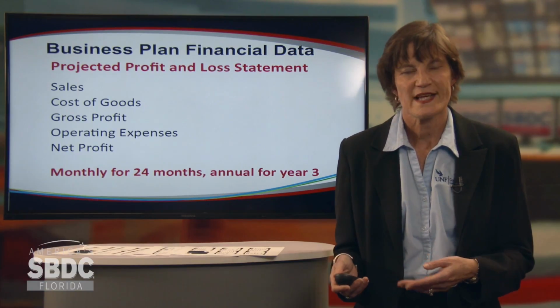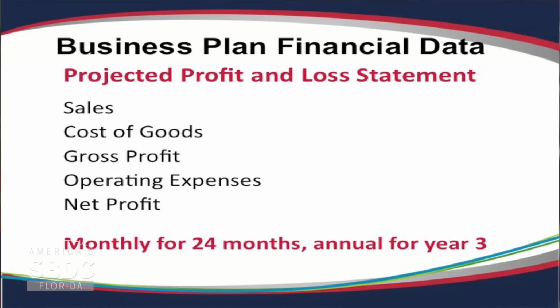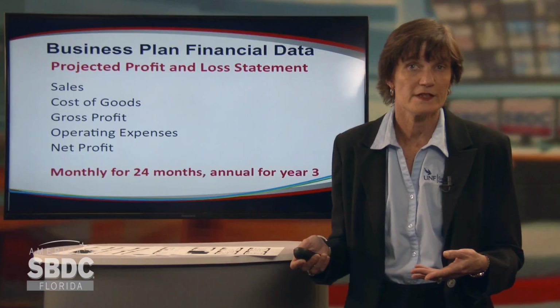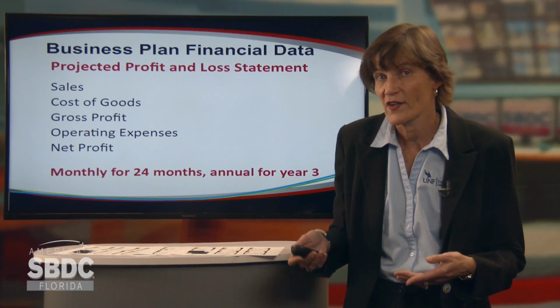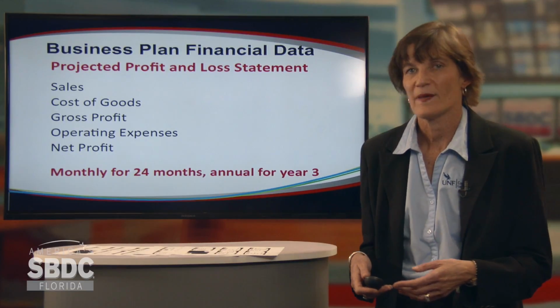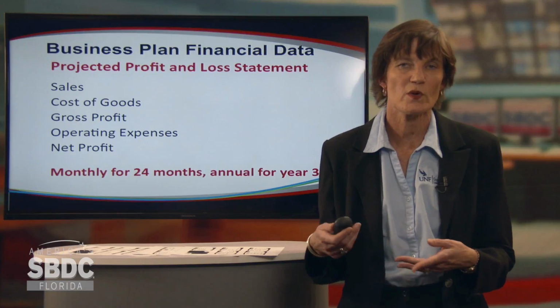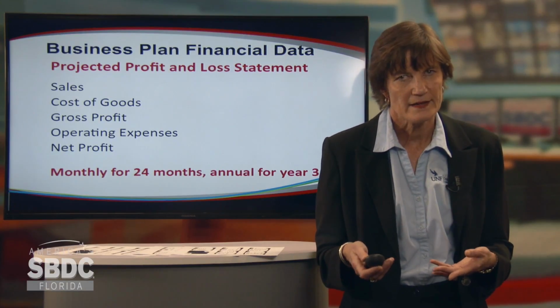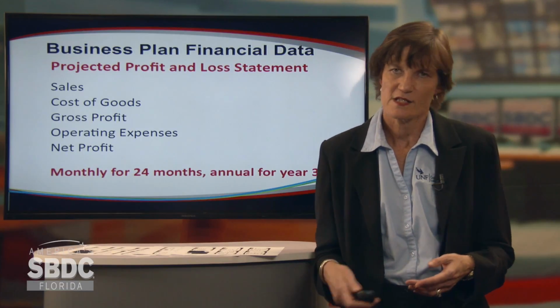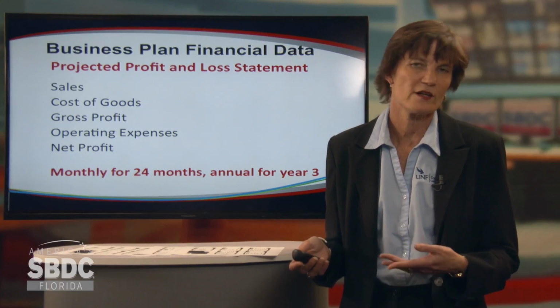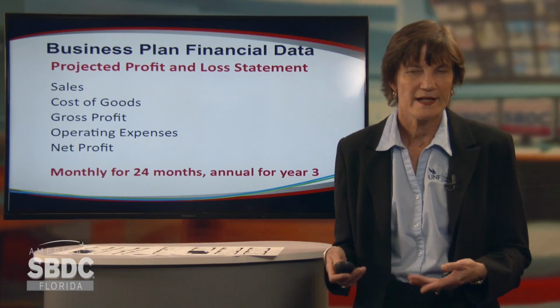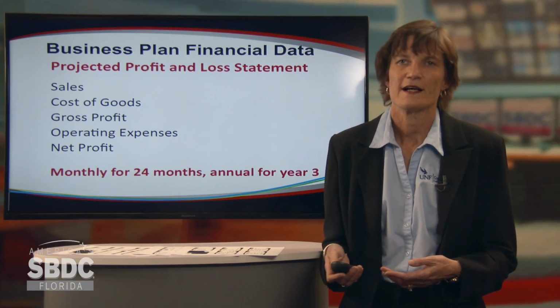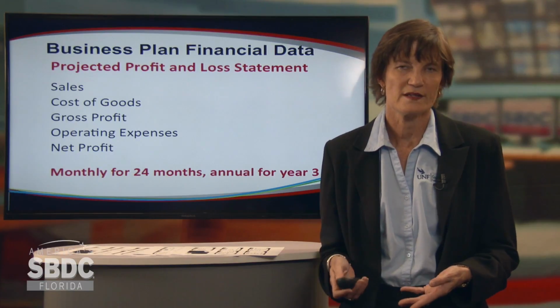So a profit and loss statement looks at sales, how many dollars you're going to bring in terms of sales revenue, collection from customers. I'm going to develop that number based on market research that helps me determine the number of customers. I'll marry that with the pricing of the products or services that I sell and have a total sales dollar that I'm going to collect. I have cost of goods, raw materials, inventory, things like that, which would then give me a gross profit. And then I have operating expenses, fixed expenses that are going to go out really whether I make a sale or not. And then the bottom line is my net. My net profit could be a net loss. At the end of that time period, this is the net result.